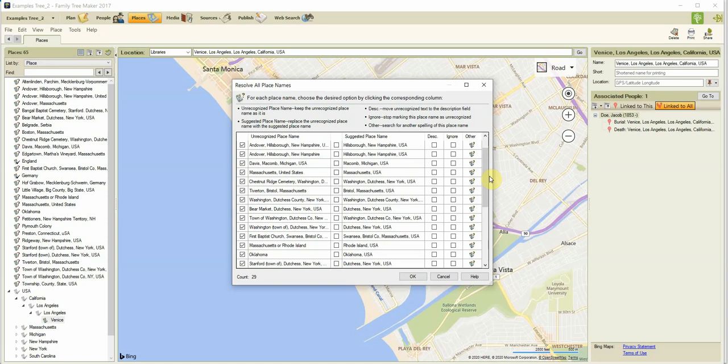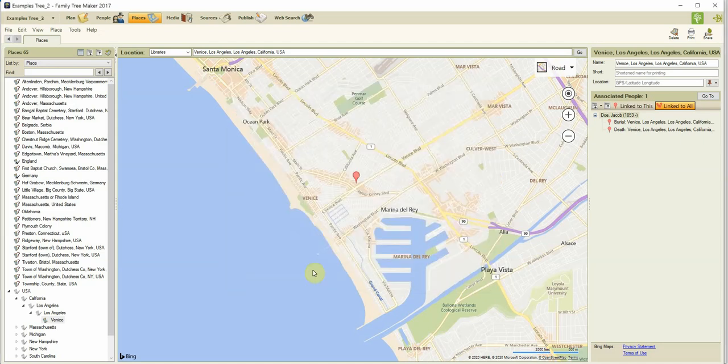My personal opinion is that making changes to the place name locations is easier in the Places Workspace because you can more clearly see what you're changing and tweaking and affecting, and you can work on resolving your place names at your own pace. In my main tree file, I had well over 1,500 places in my tree before I finally decided to resolve my unrecognized places.